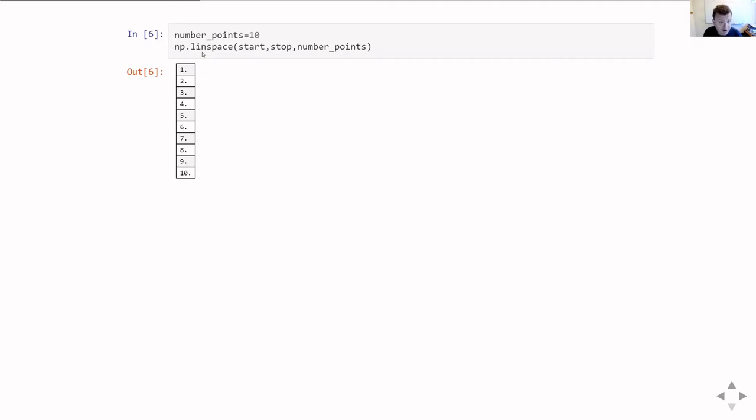Then another alternative you've got is linspace, or linearly spaced sequence. Again, that gives you a start and a stop. And in linspace, you specify a number of points. As we can see in the example here, the stop is now included in that list of values. So whereas arange is behaving like range to make it as similar as possible to range, linspace does what's more intuitive and includes the end value as well as the start value.